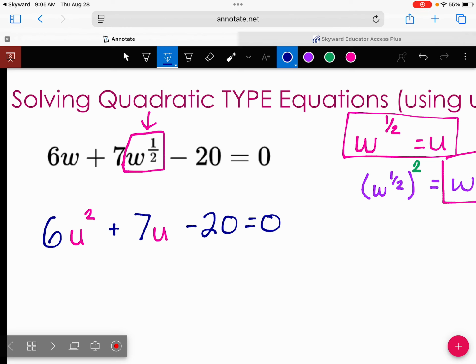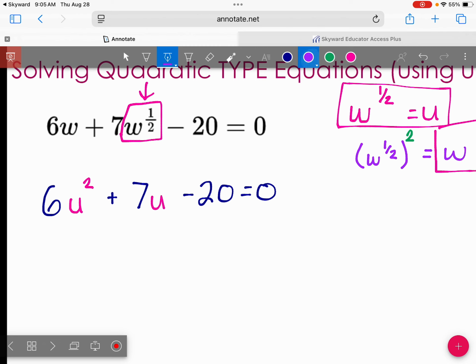And this is way easier to deal with. Like, we know how to deal with these. We've worked with them before. It's a quadratic. How do I find my answer for u? We can factor this one. This one is fully factorable. We don't have a GCF, so it's not going to be easy for us that way, but we can factor this the traditional way. 6 times negative 20 gives us negative 120. Our b is 7. We need a pair of numbers that multiplies to make negative 120 and adds to be 7. 15 and negative 8.